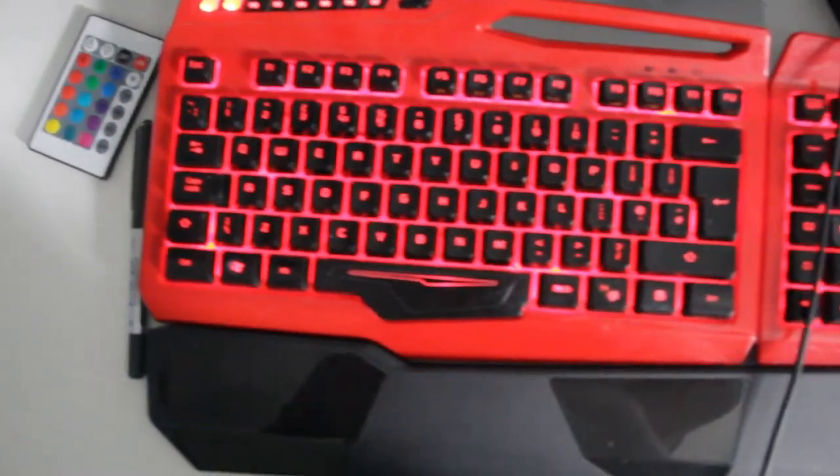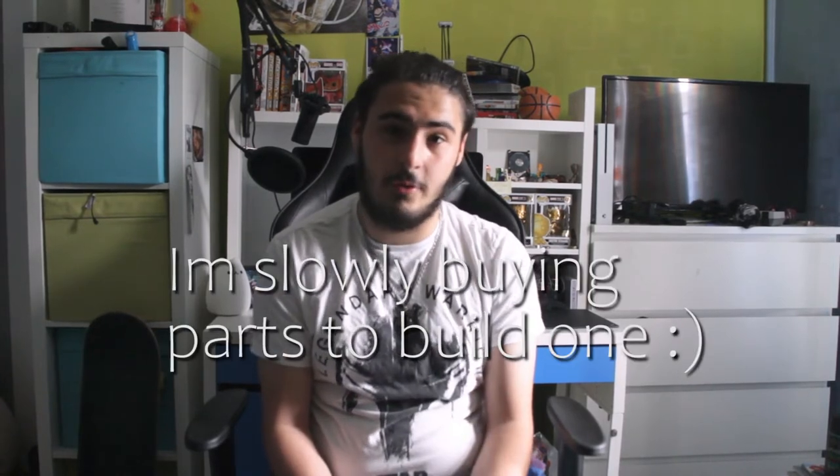Next is my keyboard which is a Madcat Strike 3. It's a membrane keyboard and I don't really like it — I will move to a mechanical keyboard soon. I've had this for a number of years now, but I recently tried to reinstall the drivers because last time they didn't work, and now I can't find the drivers anywhere.